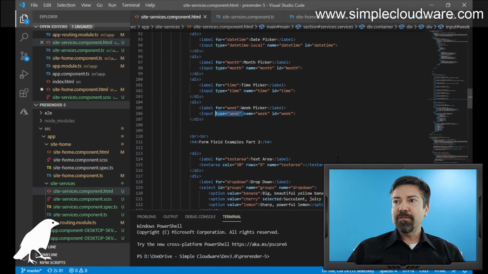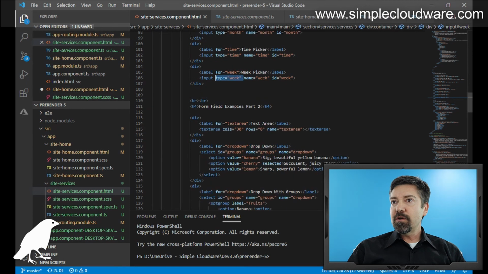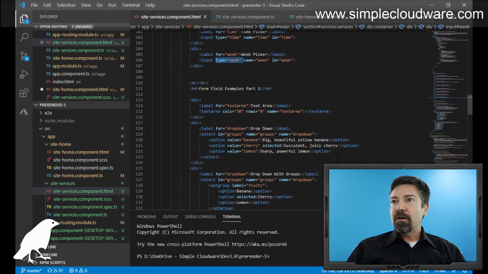All very useful, very common. We've all dealt with these before. The next set of input types that we're going to look at are starting here with the text area. And this works almost exactly the same as an input type text, but it gives you the ability to put a big box on the screen.